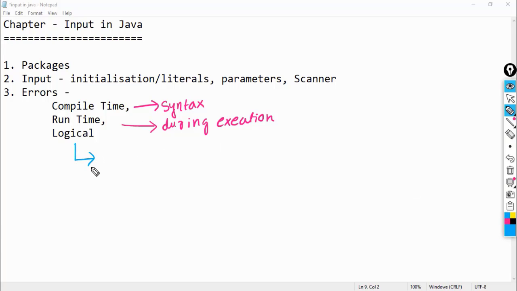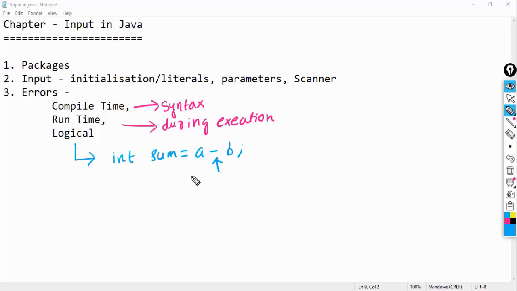Logical error occurs neither during compile time nor during runtime. Okay, and it is not very obvious. For example, you were to calculate the sum, but instead of calculating the sum, you used the minus operator here.